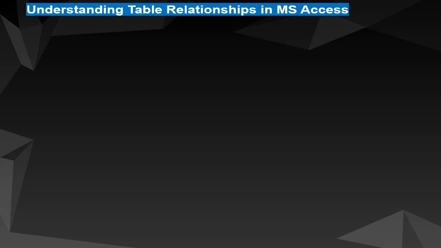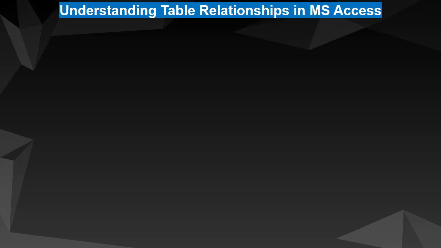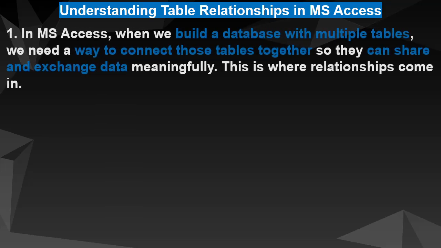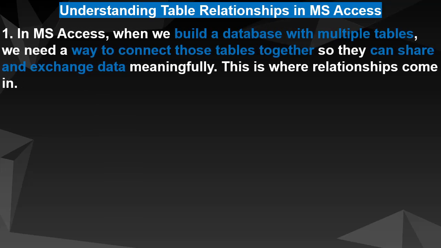In this tutorial, I will teach you how to establish relationships between the tables created in tutorial 2. But before that, let's quickly understand what table relationships are in MS Access. In MS Access, when we build a database with multiple tables, we need a way to connect those tables together, so they can share and exchange data meaningfully. This is where relationships come in.